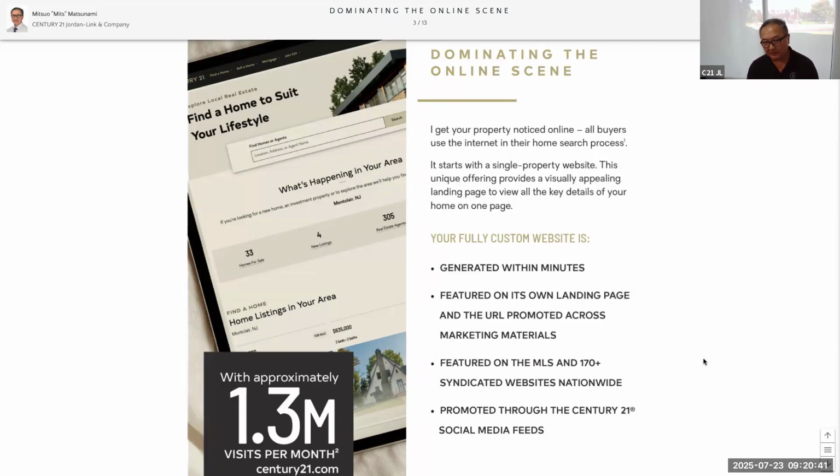And they'll read through all the information and know that the Century 21 website has one of the largest hits for a residential real estate website. I thought it doesn't say that we're number one, but it used to say that we were the number one franchised website and everything. And then how it's filtered into the Century 21 social media.